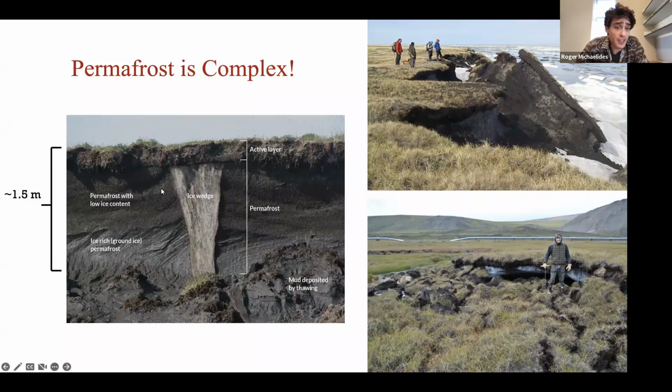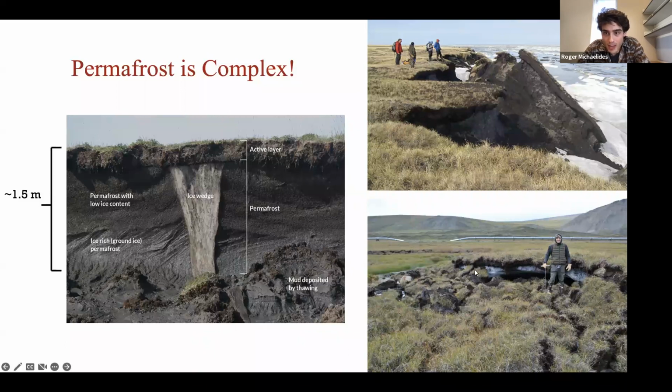And you can see even in cases of massive ground ice, like this ice wedge here. So you can imagine as you thaw out permafrost and melt that ice, that can have all sorts of complicated hydrologic effects. Right here is just another example of massive ground ice, again on the North Slope.